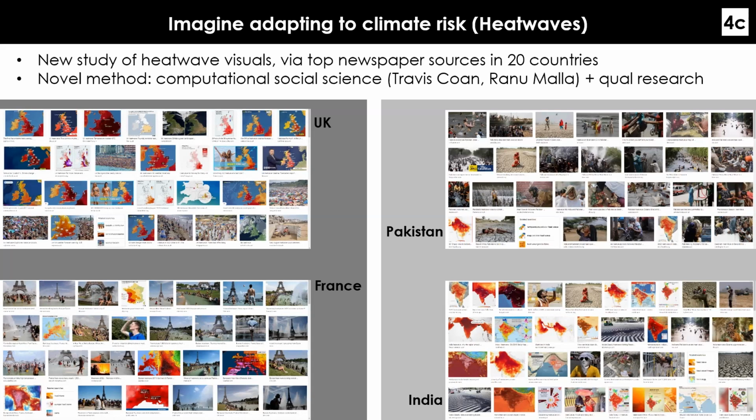And because we know from looking at the Indian subcontinent heat wave that we had early to mid last year, that heat waves are visualized really differently throughout the world. So in India and Pakistan, we saw many images that showed how people were struggling with the impacts of extreme heat. So it's not self-evident that you need to use people having fun in the sun. So there's a lot of learning that we think could be done from the global south on this.